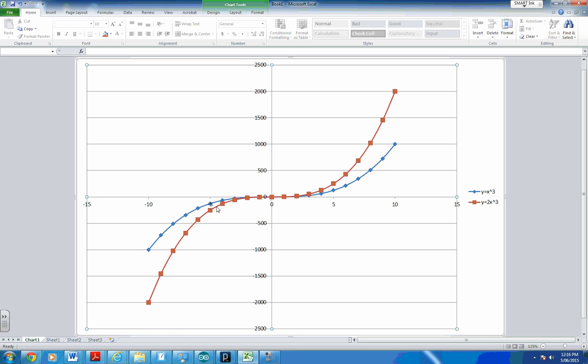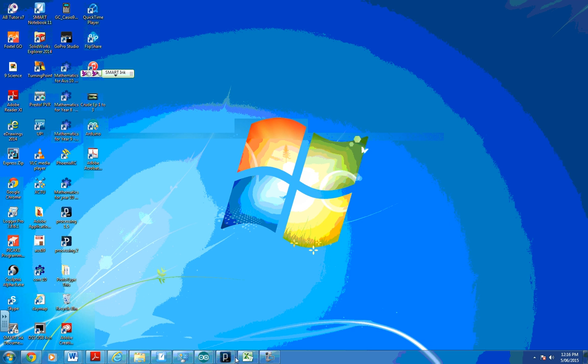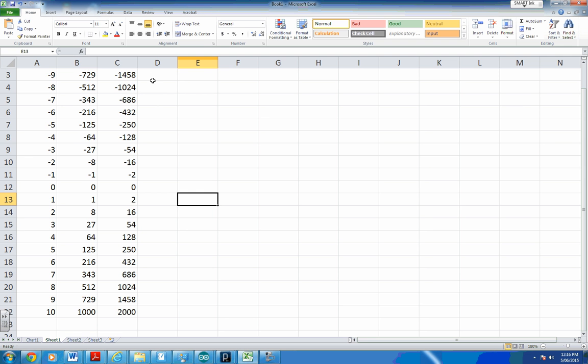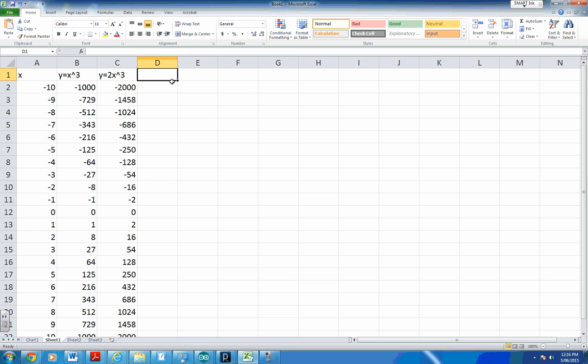So there's my x cubed graph, there's my 2x cubed graph, and it's doing what we're expecting, which is becoming narrower, because that's what we expect when we have a number greater than 1 for A. Yeah, our graph becomes narrower. And the other graph that it asks us to draw, and to make your point you can draw a whole heap of different graphs, is a half x cubed.